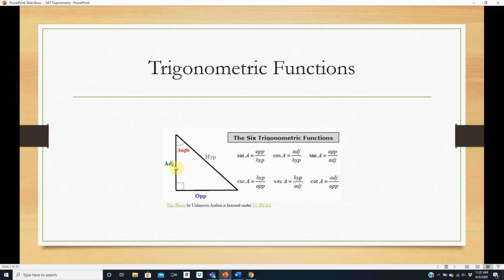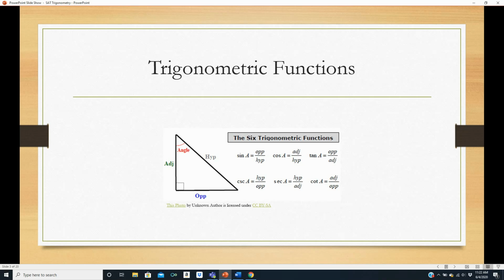Cosine is the adjacent over the hypotenuse. Adjacent is one of the sides of the angle. It's not going to be the hypotenuse, it's the other one. So this is called the adjacent. It just means right next to something. They use the term adjacent a lot in real estate ads when something that's in a not so great neighborhood is next to a really great desirable neighborhood. They'll always say, oh, it's great neighborhood adjacent. So if you want someplace to look like it's in Malibu, you might say, oh, it's Malibu adjacent. That's what I'm getting at.